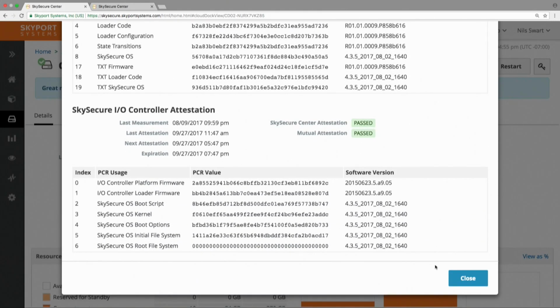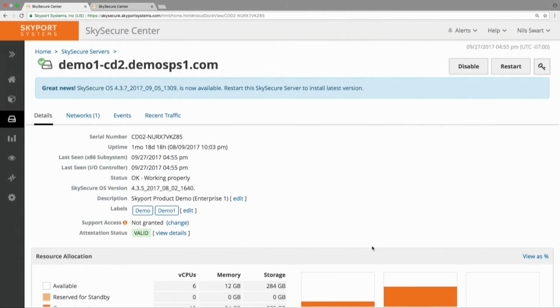But the goal here is that you can know by the fact that this is green, that all of that has been done. But there's something less obvious here that is even harder to figure out. When this box comes up on that remote oil rig, how do you know that it's your box and not somebody else's box trying to be you? The other thing that we can do is actually establish unique identity. So when we manufacture the box, we also create the identity. When this thing comes up, you know that it's not only good, but it can only be your system. And that's rooted in the actual TPM hardware of the system.